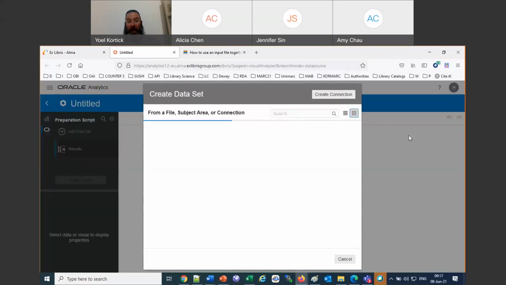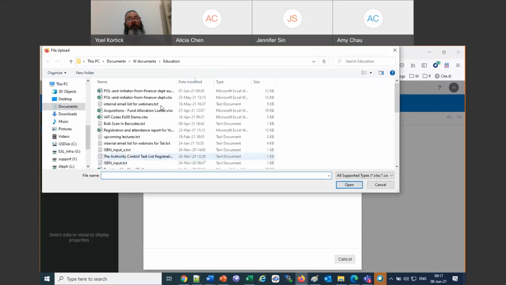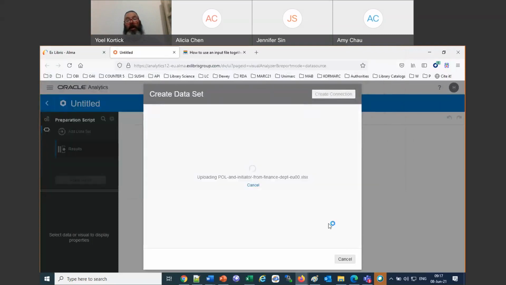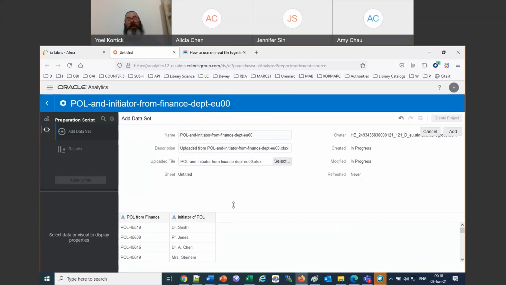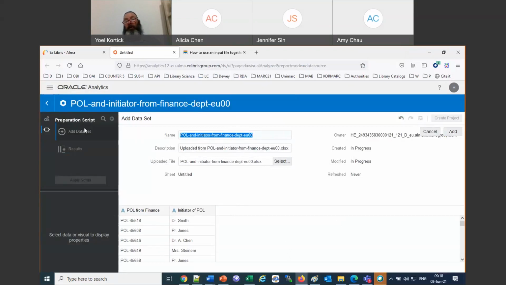Okay, so I click data set, and now I can choose a file. It says drop data file here to click or browse. So I'm going to click it, and now I'm going to go get that file that we just looked at, and it loads it. Now by default, here you see the file on the bottom, and by default, it gives it here the name of the Excel file.